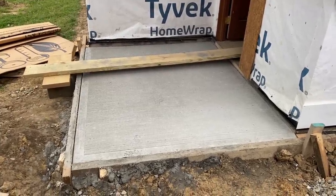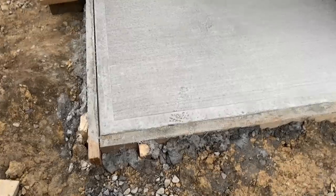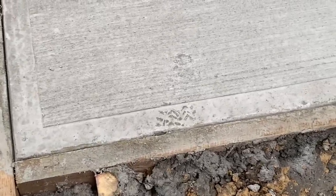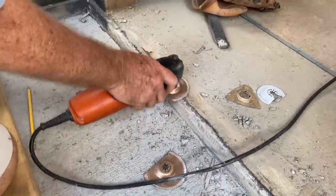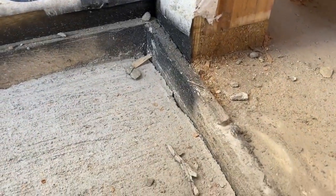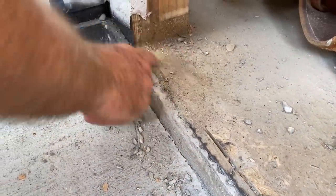Looks like my little concrete slab turned out okay. I'm happy with that. Although, I see a footprint. Who did that? So what happened here is we did stucco up onto the framing here, and it kind of sticks up a little bit above the subfloor.